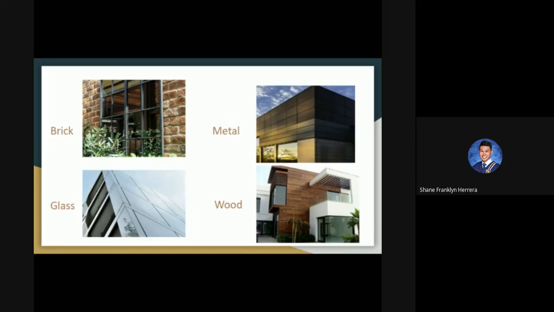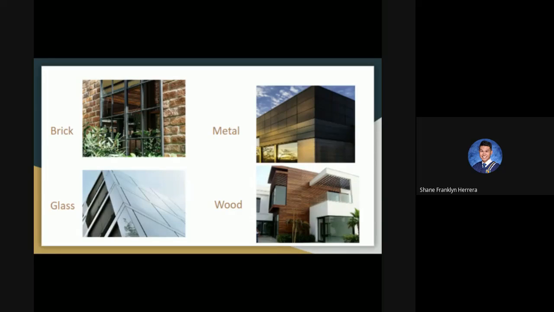So the next one is glass cladding. It is very versatile from the design perspective. Many designers choose glass because it gives a very modern look while trying to ensure eco-friendly construction. From different interesting colors or tints of the glass to different shapes and dimensions, they try to give the building a very unique look.